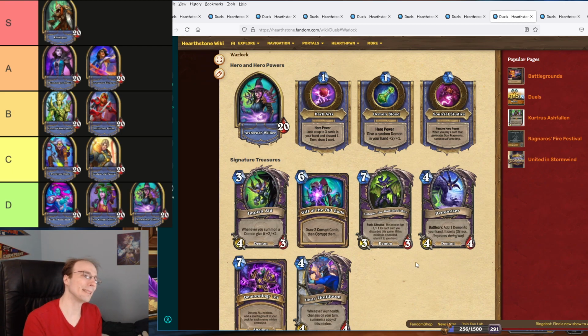Dark Arts Killmox I don't think is viable. So I think it's always Demonizer Social Studies now. Just put in a soul package, you put in Battlecry cards, and that's your deck. So that's my tier list and quick discussion on each of the heroes.